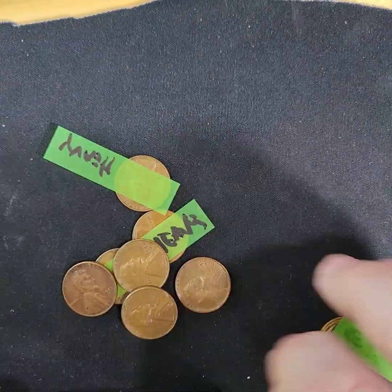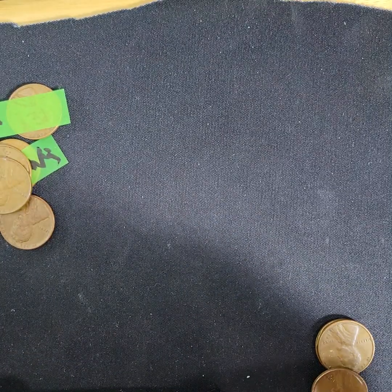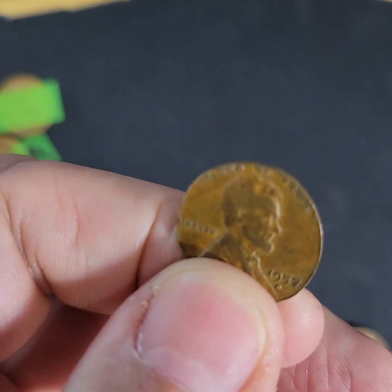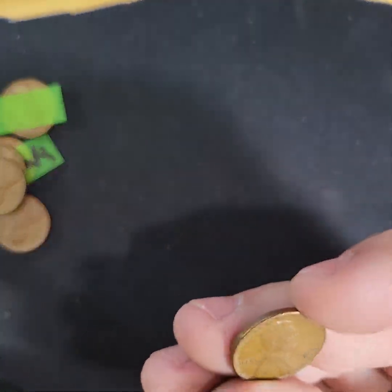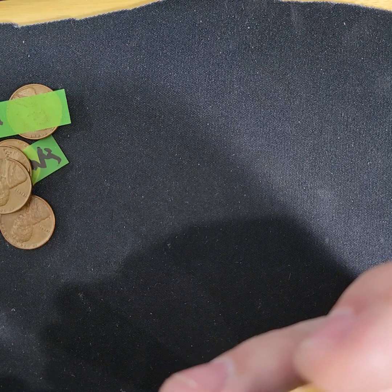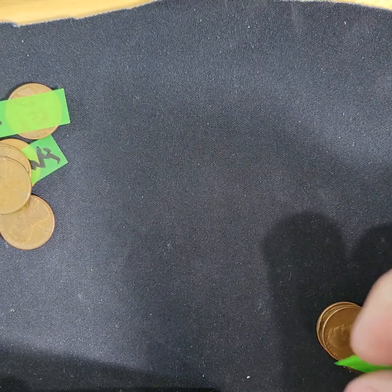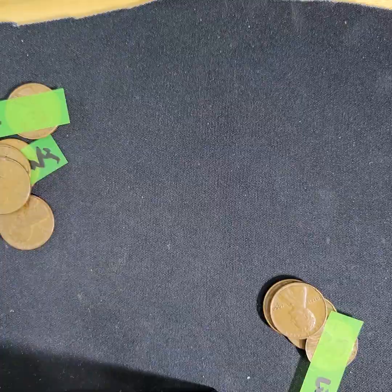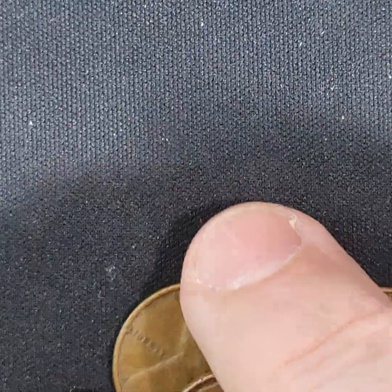And we got some super errors today. We got this one here, which is bananas. Look at that rimless. I never seen that before. I think I've seen it like somebody else have it. Oh, we got this misplaced D. You know what? Let me not go crazy here because they're in the previous videos. If you want to see how I found them, click on that. And what I'm going to do is I will do a separate video just on these super fines here, okay? And that's what I'll do.